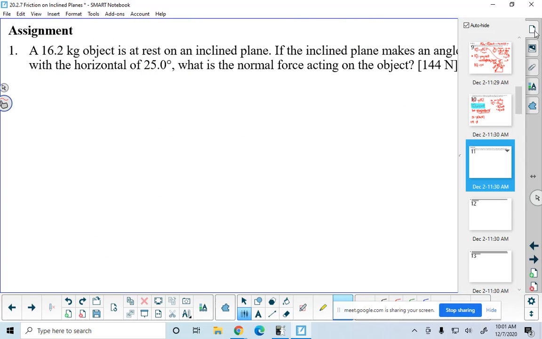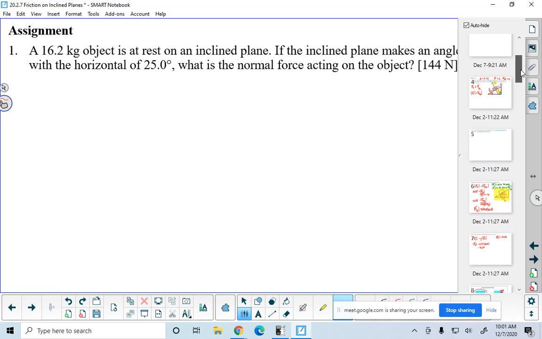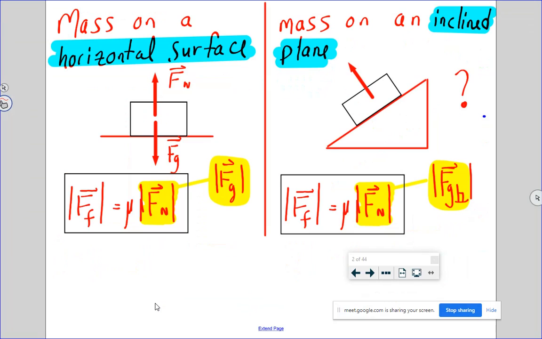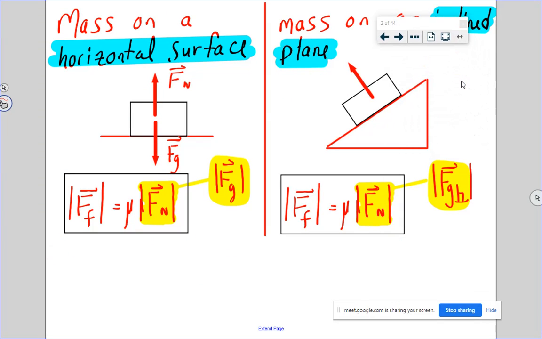Now, I want to go back. I know this seems like it goes on and on and it never ends, but I want to go back to this. I'll present it as a full page. It'll start to get narrower because I'm going to add something now. What we have discovered is that if it's on a horizontal surface, we can use this formula. The magnitude of the force of friction is mu mg, because if it's on a horizontal surface, the normal force is the force of gravity.